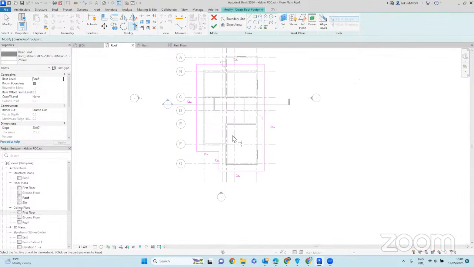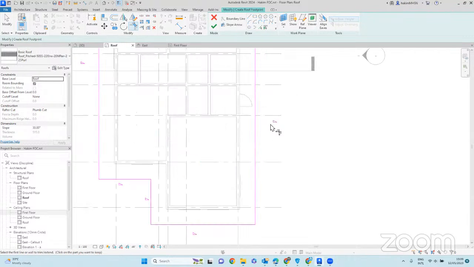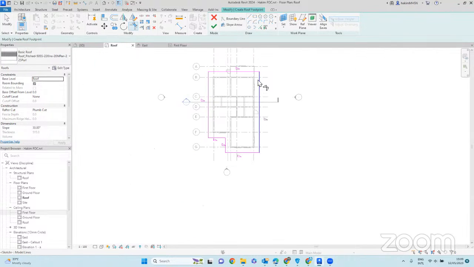The difference between roof and floor is, if you are drawing the boundary for a floor, you will not have this icon here. But since we are doing a roof, we have this icon.